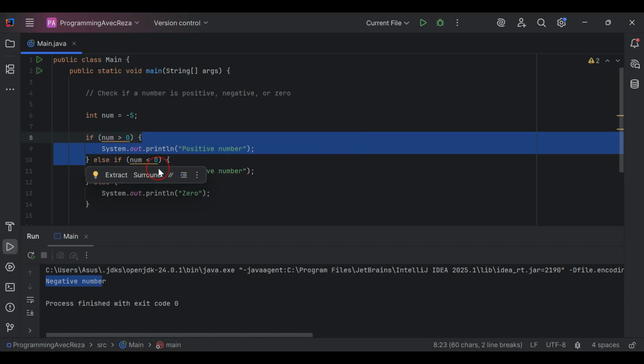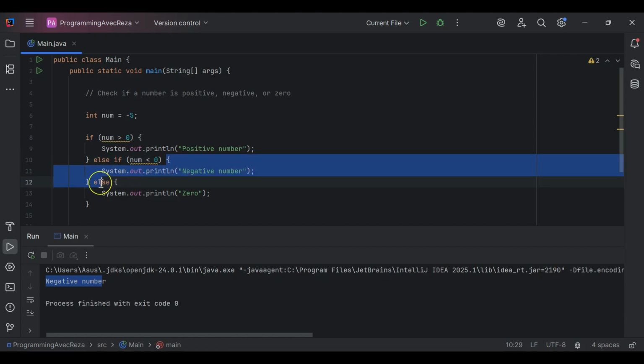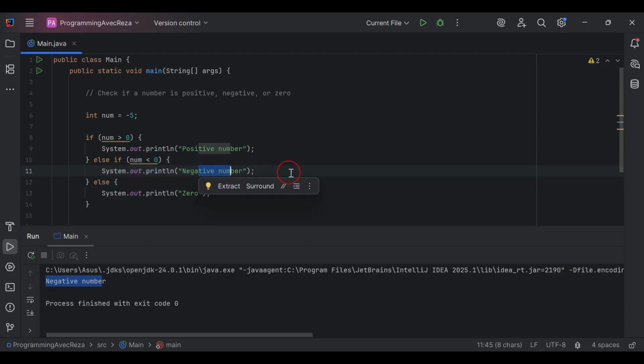This is why I mentioned that if you have a certain condition in mind and you want to execute a certain part of your code only if that condition is true, you use this. And if the condition num greater than 0 is not correct, we go and check the next condition, num less than 0. If this one is correct, we are going to execute only this part of the code, the blue part. So we are going to show this message, negative number.